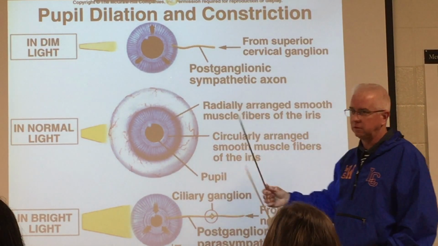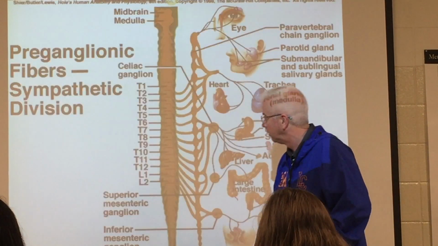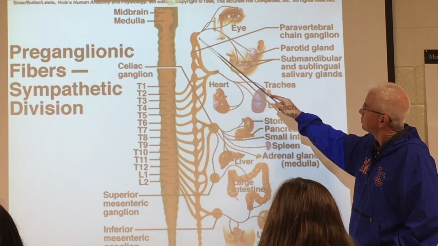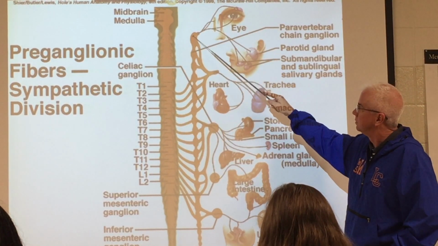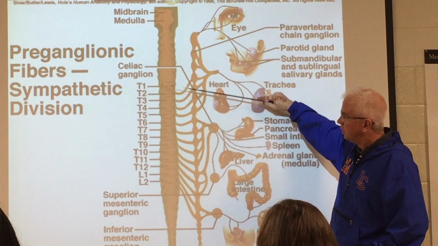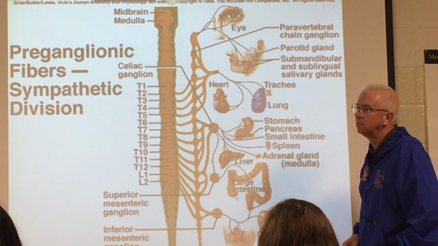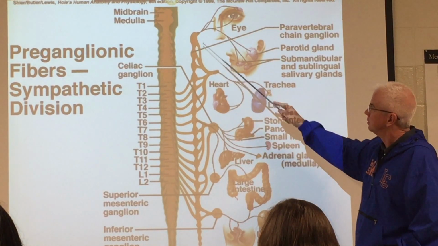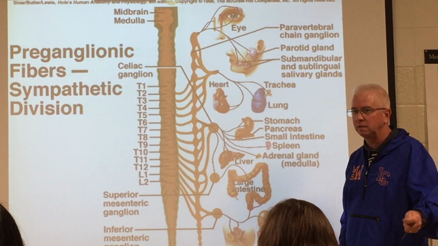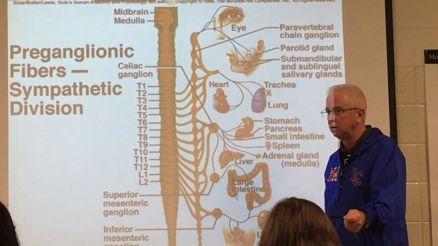The radial smooth muscle here is innervated by the superior cervical ganglion. That is the top ganglion of the sympathetic chain, right? You can see it innervating the iris here, this top chain. A chain of ganglia that lies along the spinal cord. Information coming from T1 to L2. The thoracolumbar division of the sympathetic nervous system. Postganglionic sympathetic fibers release a neurotransmitter called norepinephrine.